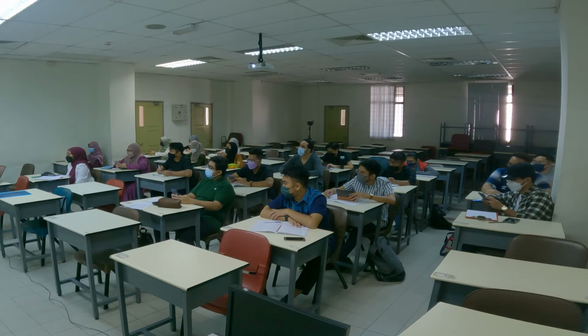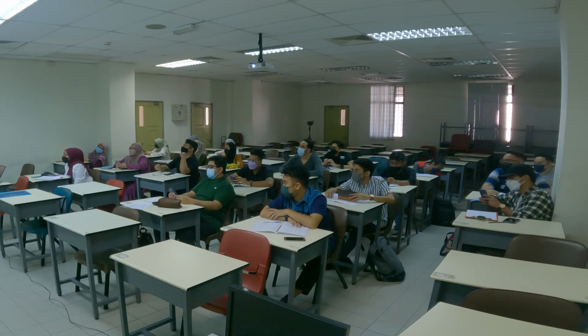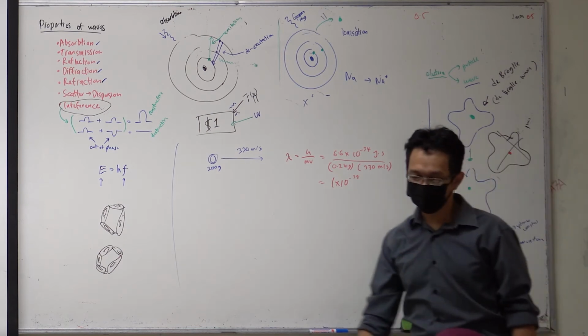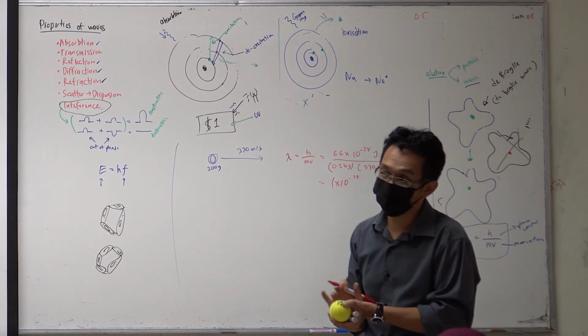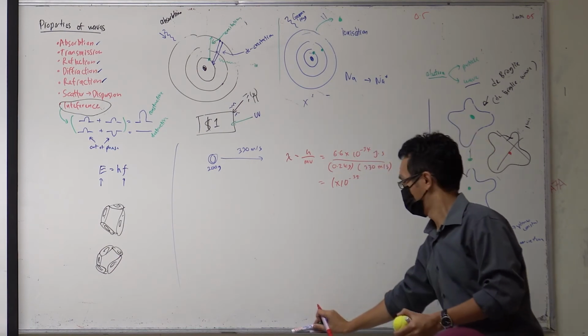Who gives 0.5? Anyone who gives it, you get 0.5. Sorry? Who? 1 times 10 to the power of negative 35. So ask again, 0.5. Okay, it's okay. You need to be greedy, because the bonus mark comes like that. So you need to be ready.